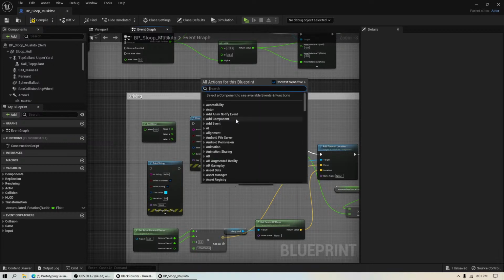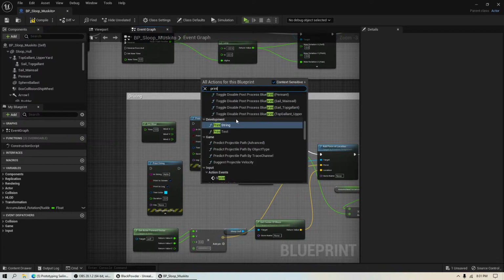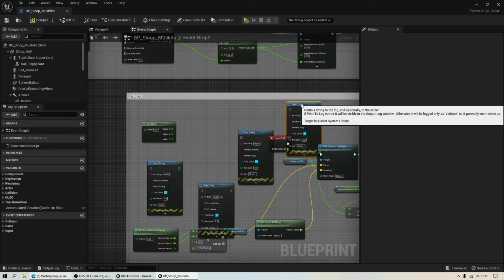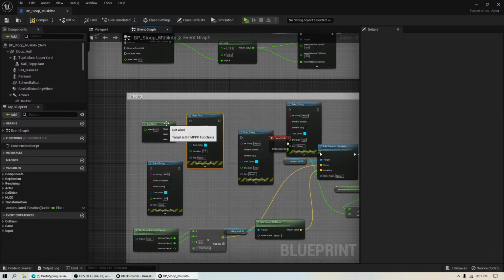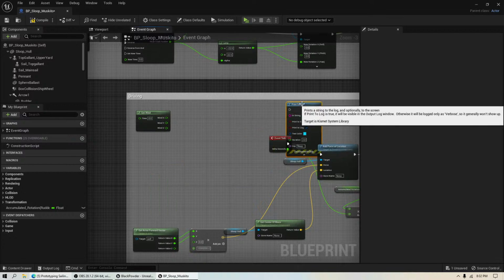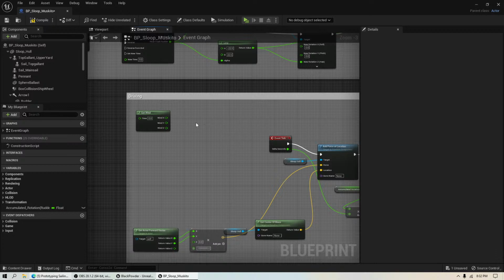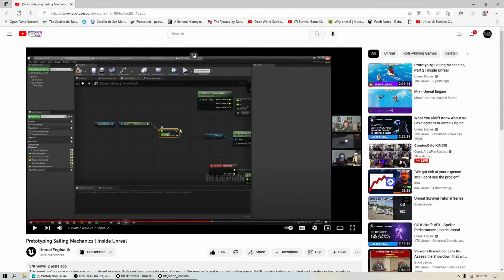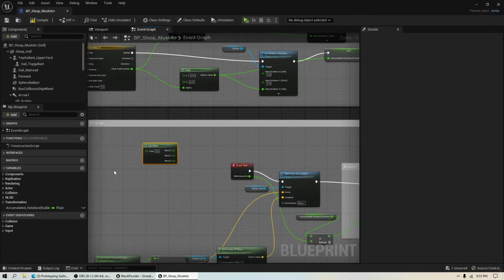Maybe print text. How about that? Let's just do it this way. It won't. Damn. All right. I can't do that. Not yet. Anyway, target wind direction. See, I can't get it.